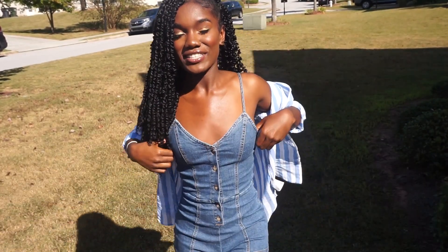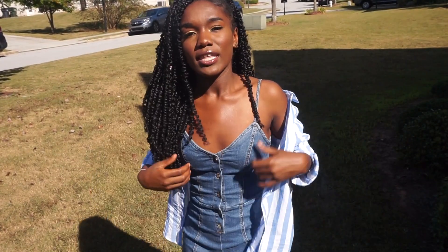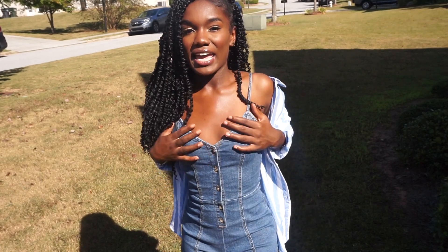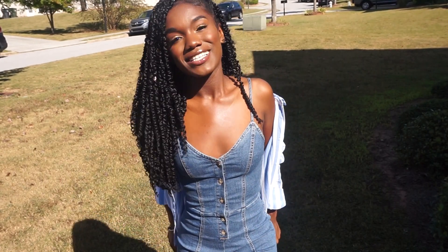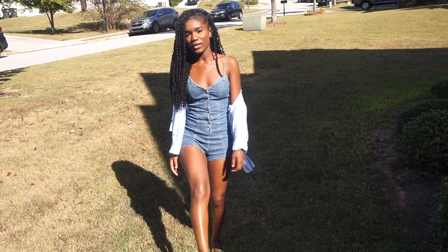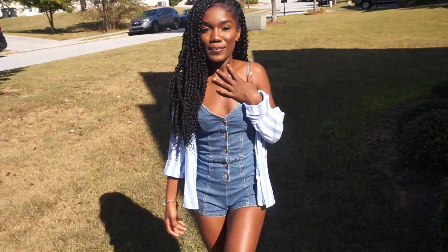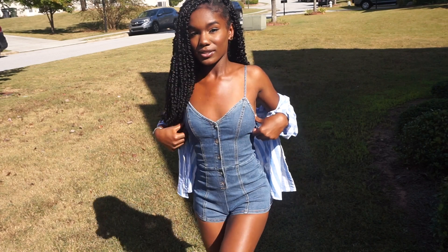This is my first outfit that I picked out — this outfit is all from H&M, even the flannel. I love this flannel, it's super duper lightweight. The flannel was $17.99 and this romper was also $17.99, so this complete outfit was $36. I just paired it with these sandals that I have, which are not from H&M. Isn't it cute? You can wear it with or without a bra.